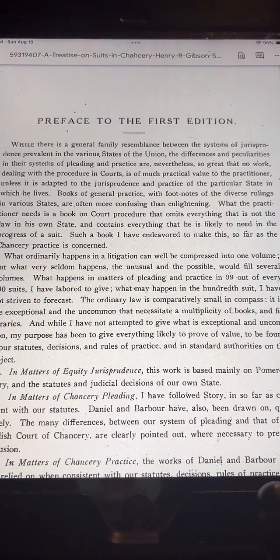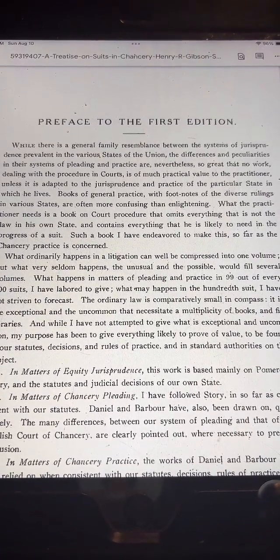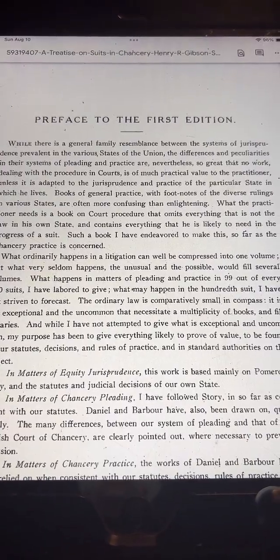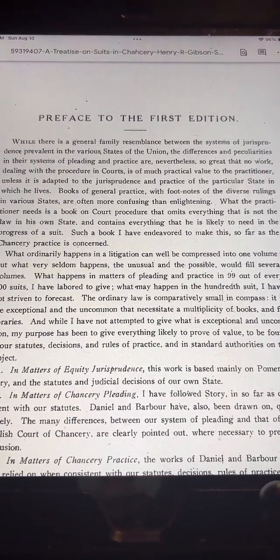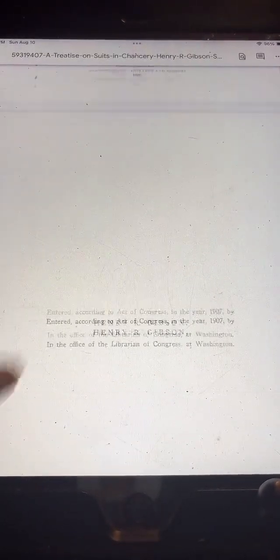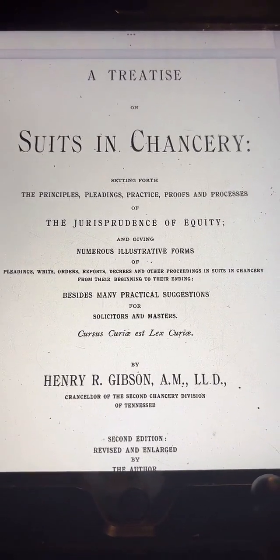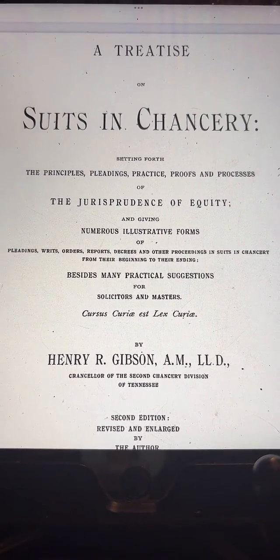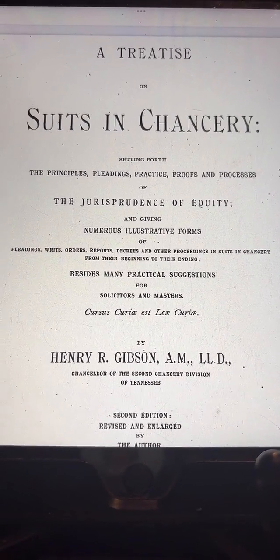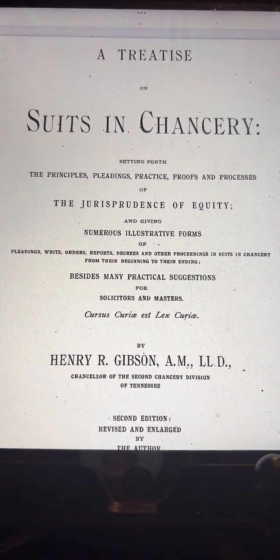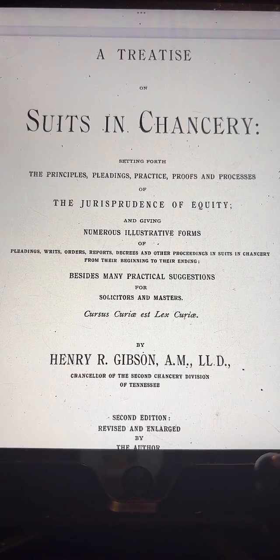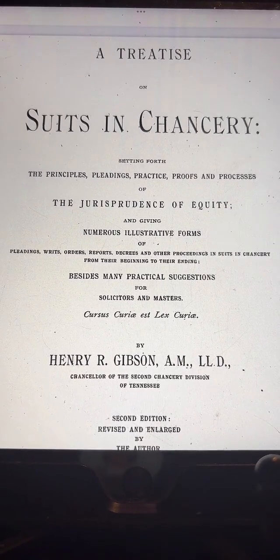Now, just to be sure that you understand how serious this book is, this is not just some random book off the streets, okay? This actually comes from your Cornell library. So this is the name, right? This is the jurisprudence of equity, right? A lot of things, everything that you're going to be doing moving forward once you've established your estates and your trusts and things is operating in equity.